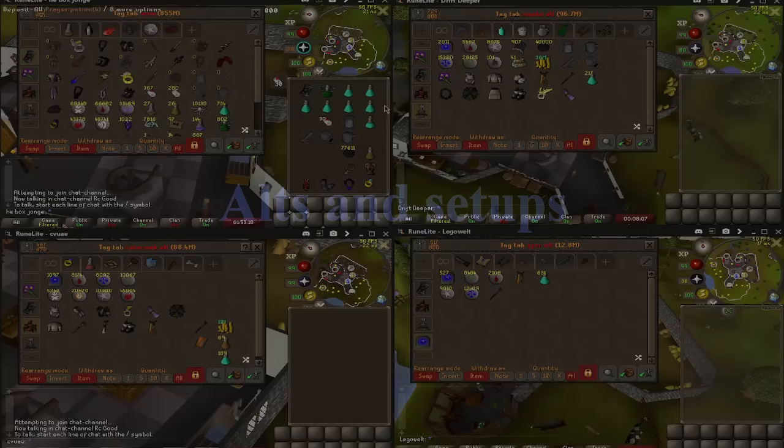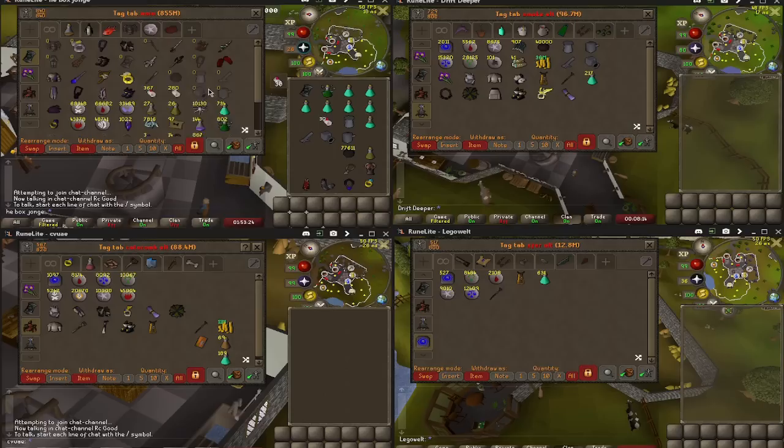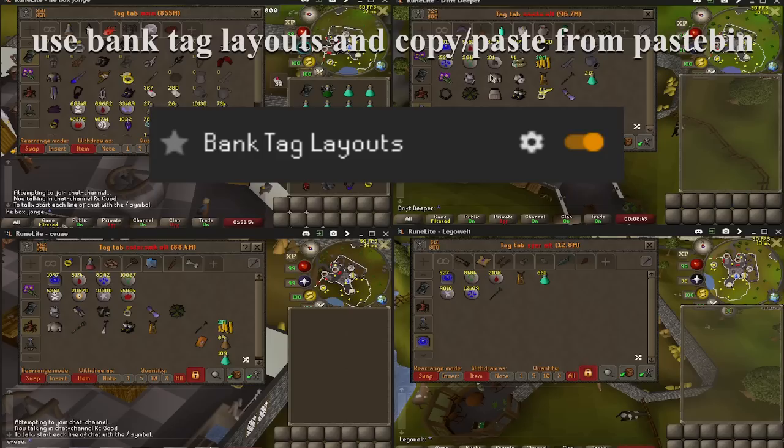Now let's talk about alts and setups, like how I like to set my clients up. This one is my main, top left. I always prefer to have my main top left. Three alts is ideal for this Slayer list, so you can let the smoke alt just always camp in the smoke cave and use the bottom two for spec transferring and luring Epidemons.